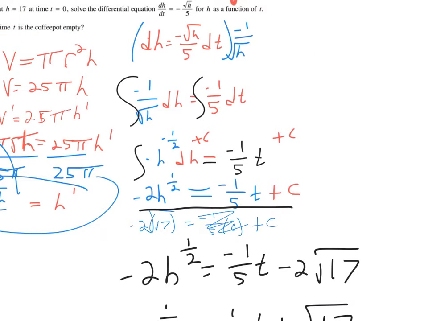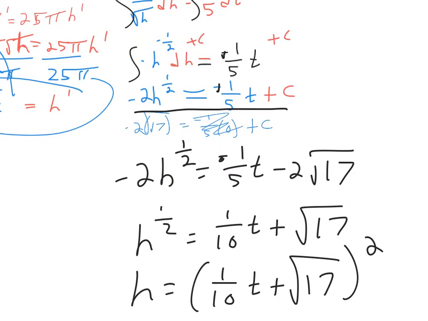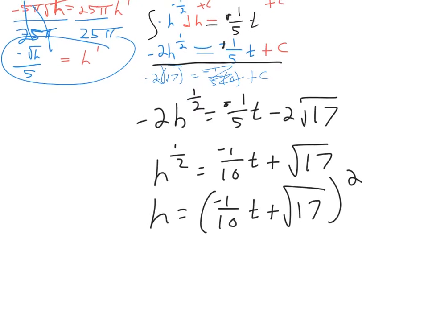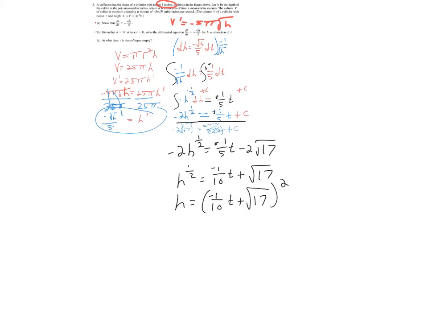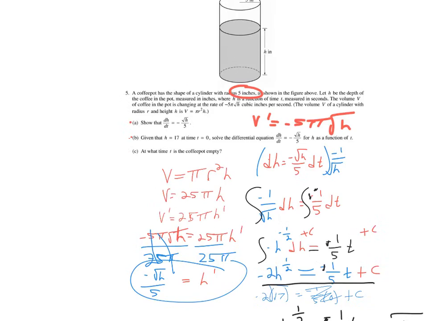Sorry, a little quick note about my arithmetic up here. I multiplied both sides by a negative 1 over square root of h. That needs to be positive there. So that makes that a positive, that makes that a positive, that's a positive, and so this should actually be a negative there. I don't think I screwed anything else up. So there's our function for h. That's it for this part.